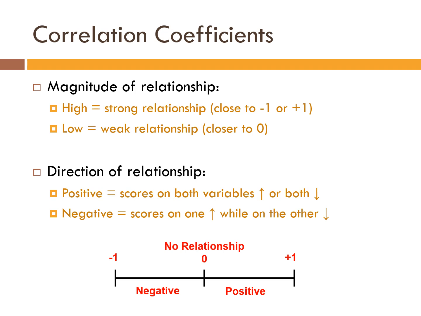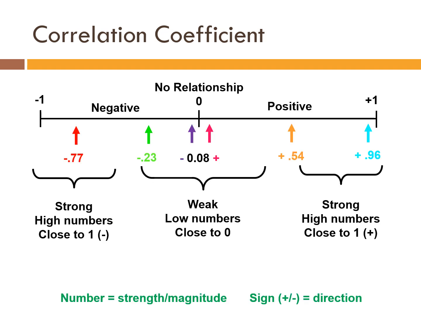So what we're trying to find is how much do they change or not change together. That -1, a perfect, strongest negative relationship you could have, means that every time a score on one variable increases, you know that the score on the other is going to decrease. Right? Whereas positive can increase and increase together, or decrease and decrease together. So here's another representation of how all of those correlation coefficients fall along the spectrum from -1 to 1.